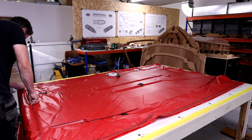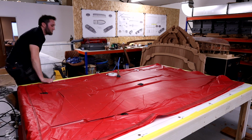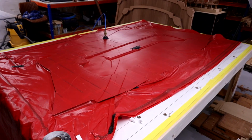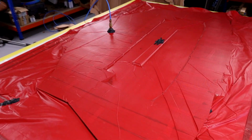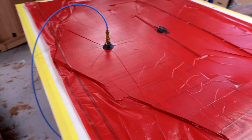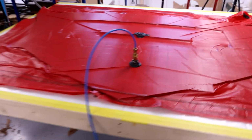And I've used this bag a couple of times now. This is actually getting a little bit leaky because there's a few holes appeared in it, hence the black dots around the place. But eventually got that to pull a nice true vacuum, and we got a good hold down on the entire bulkhead.